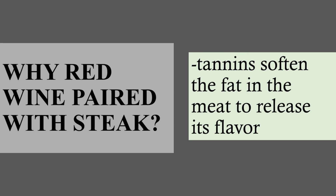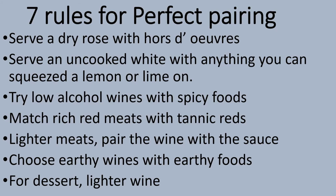Because molecules called tannins soften the fat in the meat to release its flavor. We have 7 rules for perfect pairing. Serve a dry rosé with hors d'oeuvres. Serve an unoaked white wine with anything you can squeeze a lemon or lime on. Try low alcohol wines with spicy foods, rich red meats with tannic reds, and with lighter meats pair the wine with the sauce. Choose earthy wines with earthy foods. For dessert, lighter wine is best.